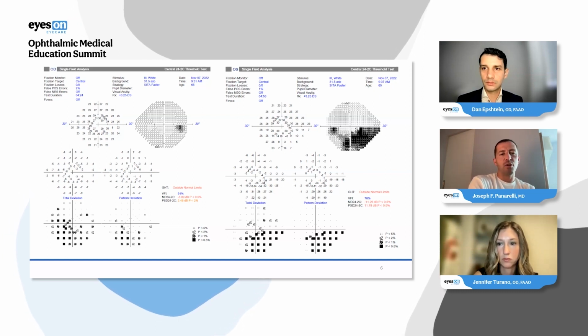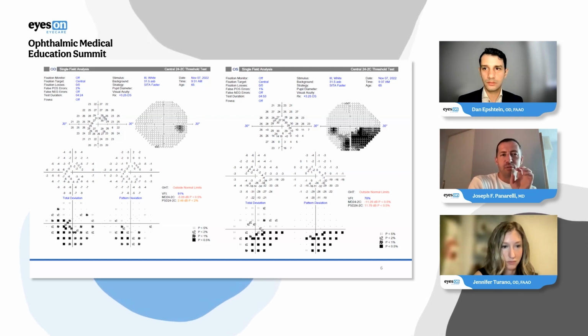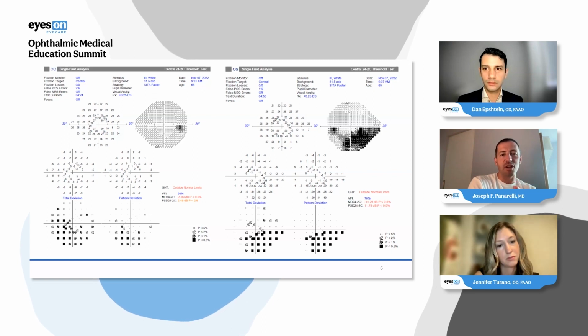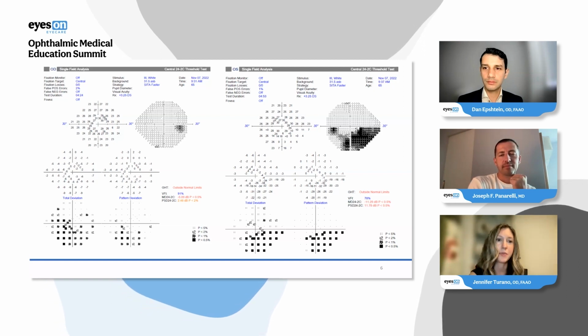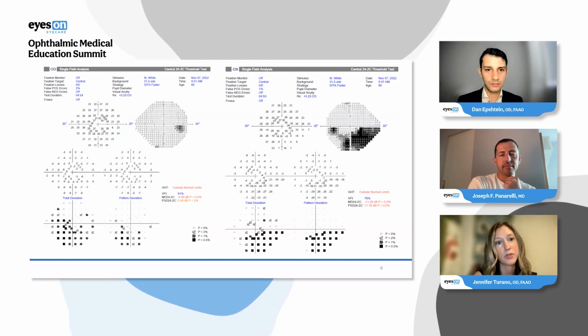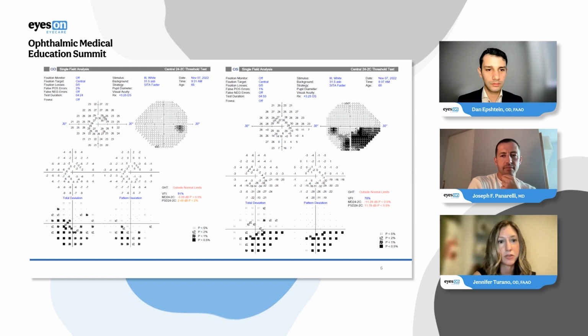Jen, I'm just curious what your thoughts are on the right eye, because the right eye really struck me. Again, I was looking at that OCT a little bit befuddled about how much damage I thought there was. And then you see this visual field. So I'm just curious what you think about it. Yeah, certainly. If we think about that OCT, we had more significant change in the deviation map superiorly. And then here we have this inferior defect. So it is quite striking.